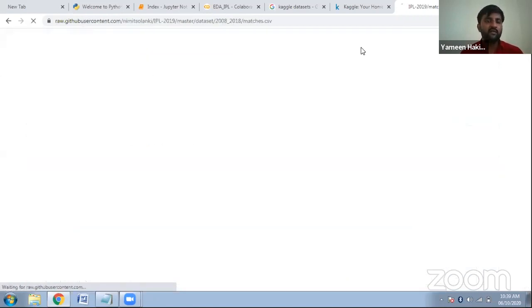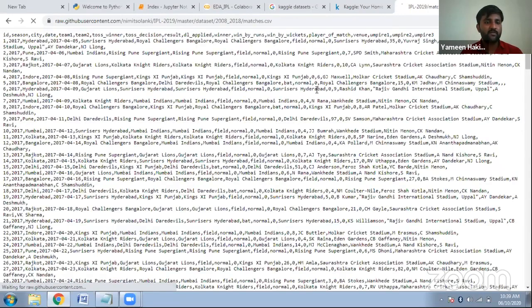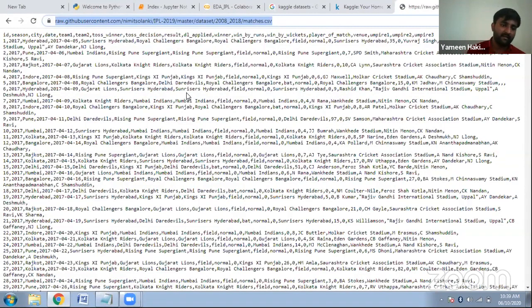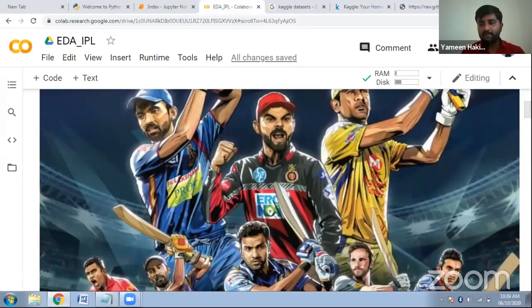This raw will give you the CSV, comma separated values, and if you copy this link, you can directly use it in the Jupyter notebook or any notebook available, and the data set will be available directly in your file. Fine. So I have downloaded this data set, the IPL dataset.